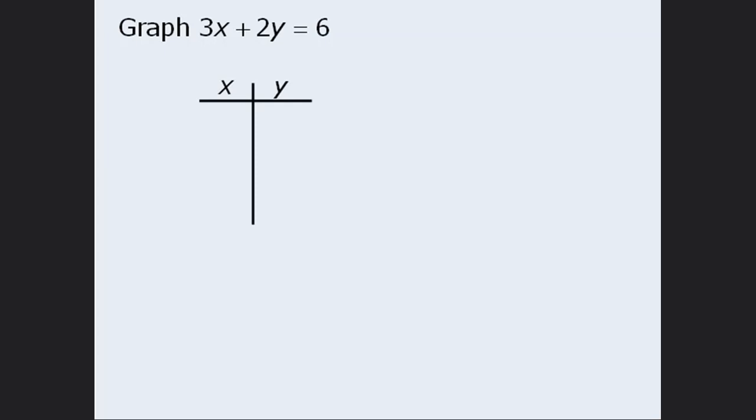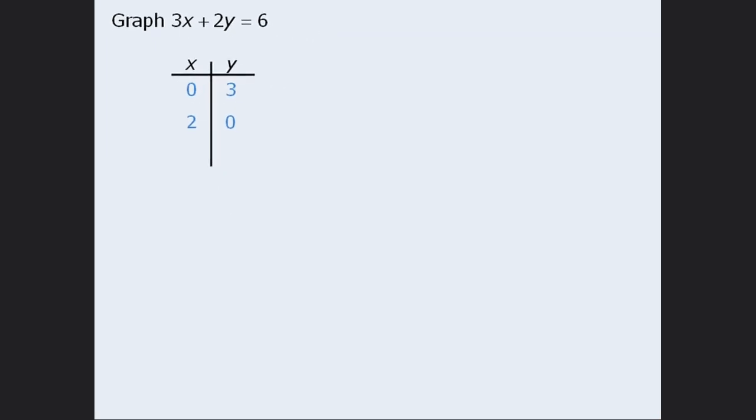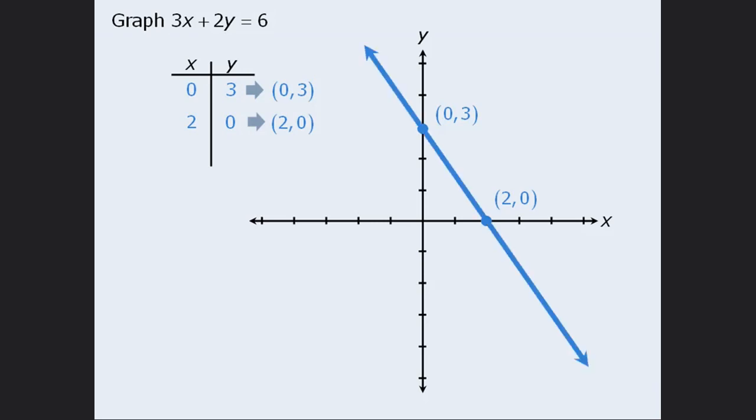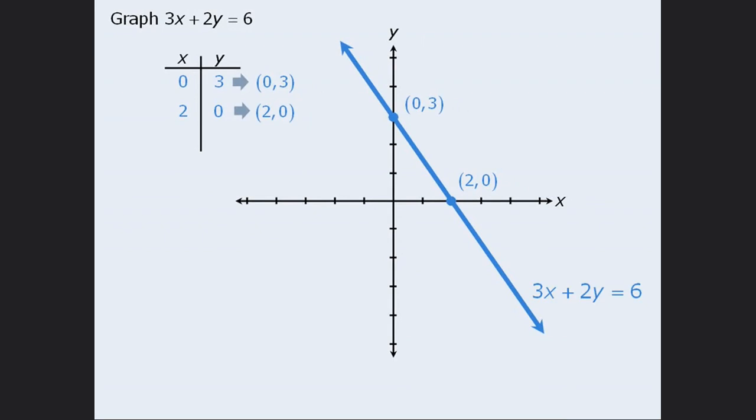So for example, if we take this equation and let x equal 0, we can see that 2y must equal 6, which means y equals 3. So we already have one solution. Now notice that if we let y equal 0, then 3x must equal 6, which means x equals 2. Since we now have two solutions, we can graph our equation on the xy coordinate plane. The first solution can be written as a point with coordinates (0, 3), and this point is right here. The next solution can be placed here, and we now have enough points to sketch our line. So this is the line corresponding to the equation 3x + 2y = 6.